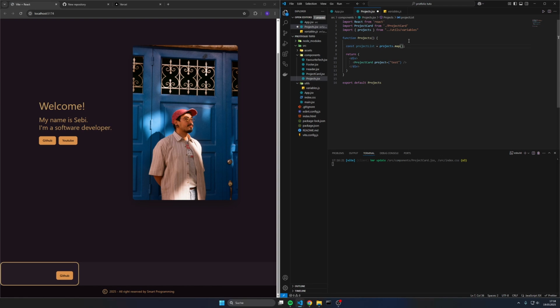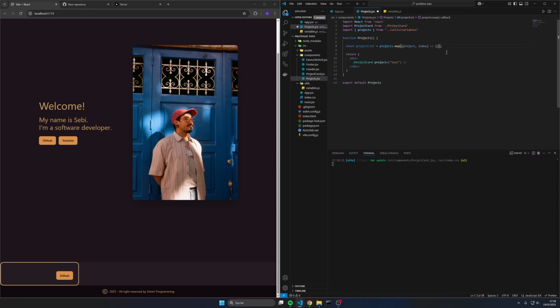So inside of the map function we are defining an arrow function, and for this function we need two variables. First we say project, and second we say index. So the first one is basically the item which we are at the moment, and the second one is the index of the item.